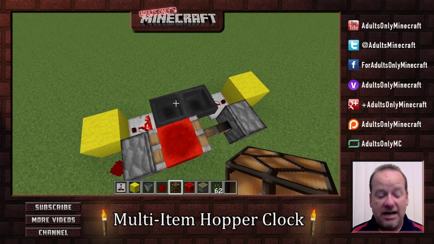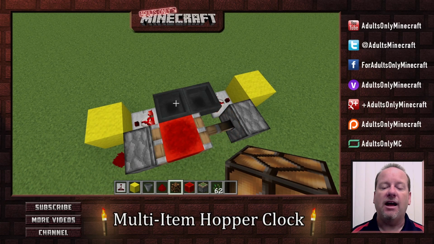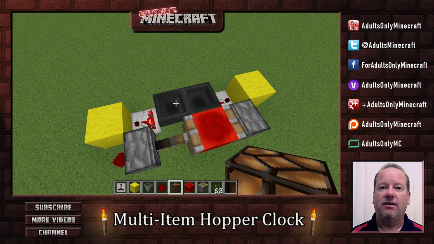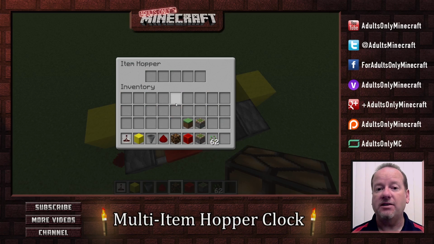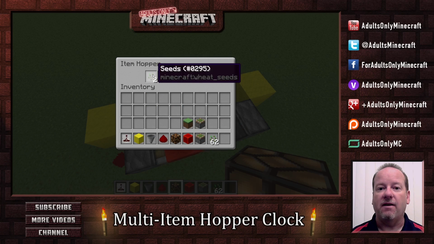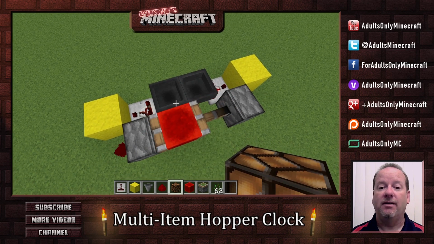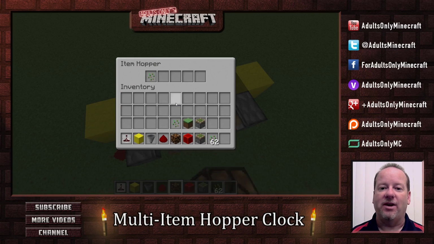Now, what's really neat about this particular clock is you can change the period on it. Let's say I grab something here, take it out. Now look at how fast it's going. Okay, by taking an item out, I sped it up. Let's grab a seed here. Oh, got 2 of them. Let's put 1 back in. Now you can see it really sped up, but it works the other way too.